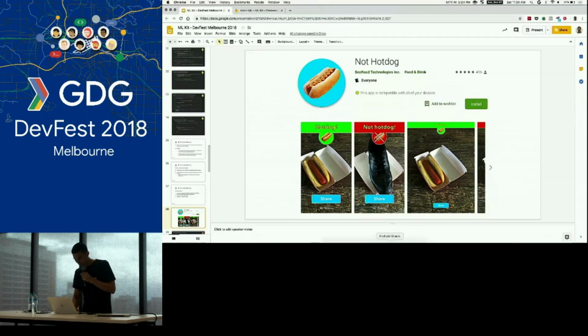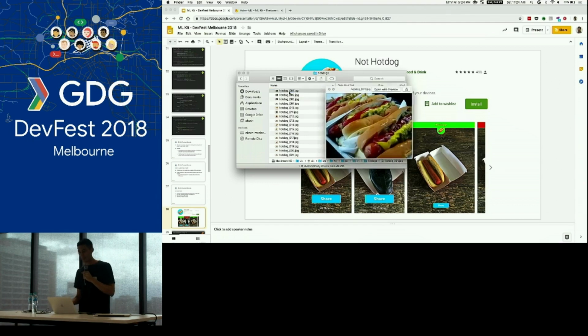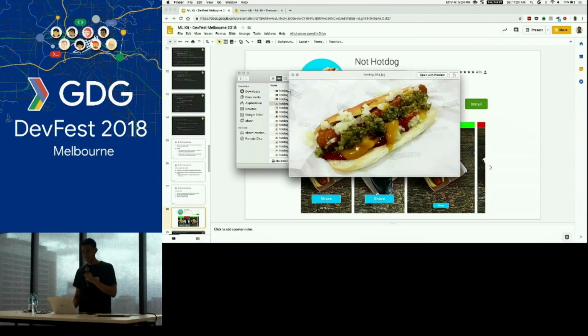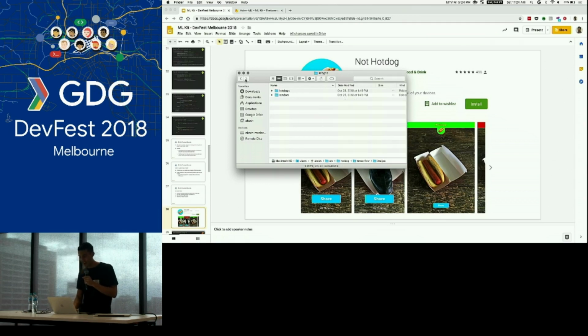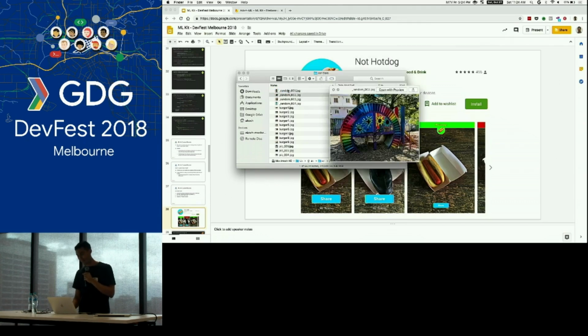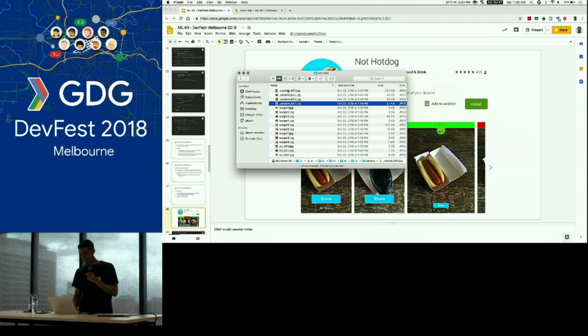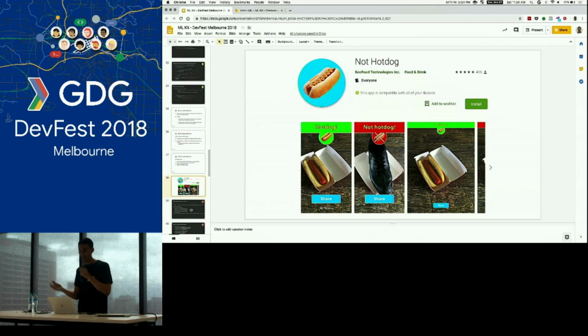So let me show you what I've got to start with here. I've got some training data. I'm not going to zoom in here, but basically it's just two folders, hot dogs and random. In the hot dogs folder, what do we have? A bunch of hot dogs, no surprise. It's about 359 images of hot dogs. And then in the random folder, we have random photos, just 66 photos. Okay, so that's our data that we can use for training.